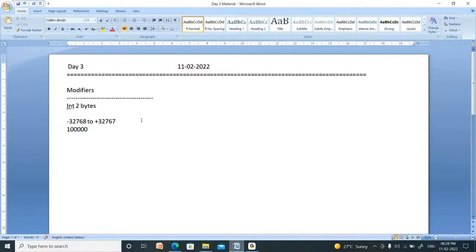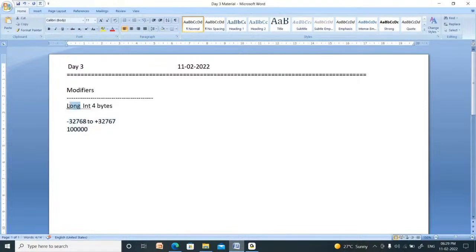To change the meaning of integer, I have to use one modifier. Its name is long. Long means long integer. Then its size increases up to 4 bytes. Then you can store the value 1 lakh.